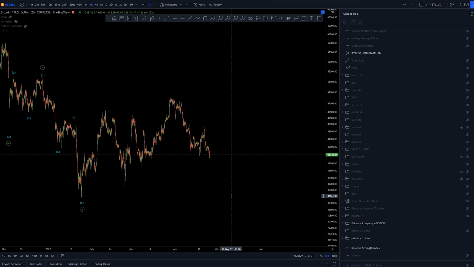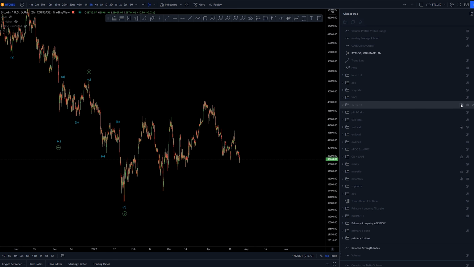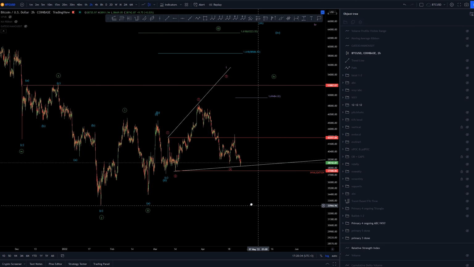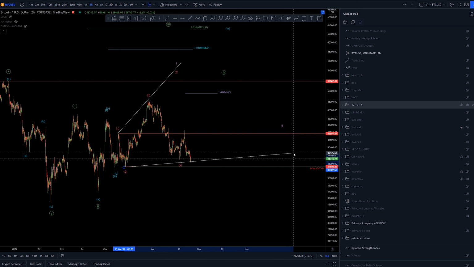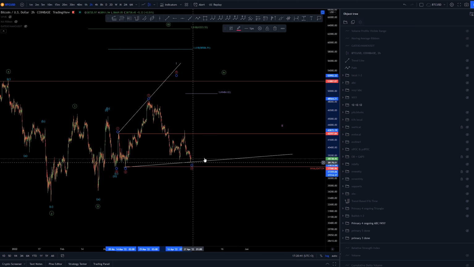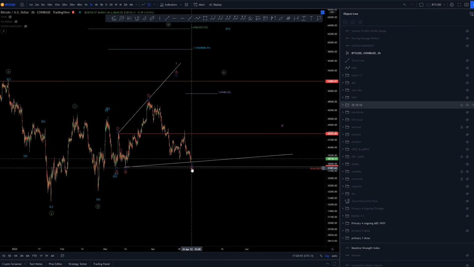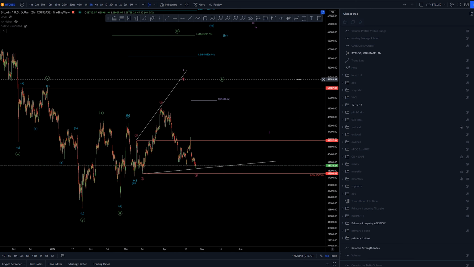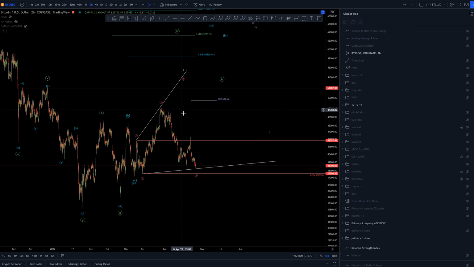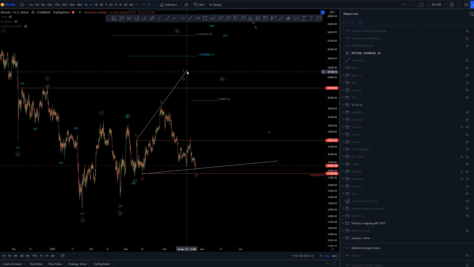So let's jump into the bigger picture here and check out the Elliott wave counts overall. So again, I've already adjusted this. It was previously like so, but currently it looks like this. And this is getting so close to the invalidation that, again, this is definitely the most unlikely scenario that I can see, but again, we have to keep some bullishness on the charts just in case. But again, expanding diagonal is not looking good.